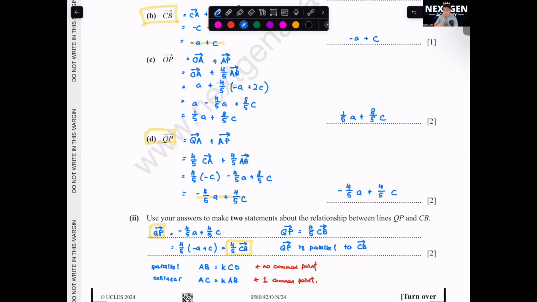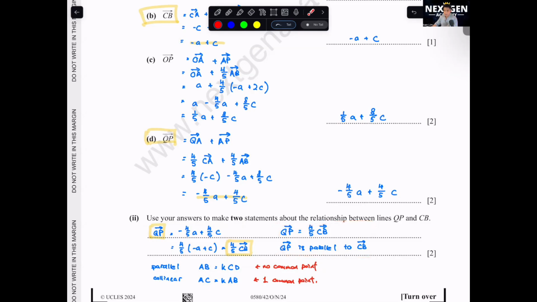A tip for y'all: if you don't know what to write for vectors, any proving one, you just guess. Normally the answer is at least parallel, one vector is parallel to the other. Okay, any question? So that means if we got one common point, it is collinear. Yes. If you don't get it, you just need to prove, factorize out a value. That's all you need to do. This is the working, then this is the explanation.